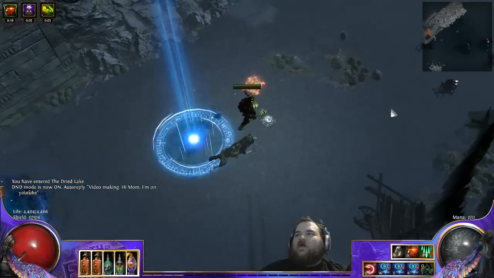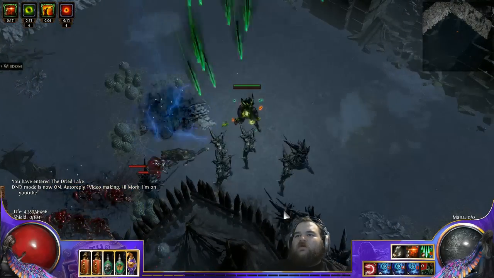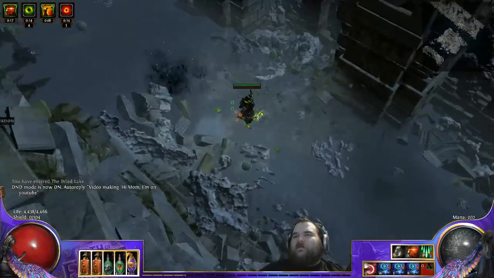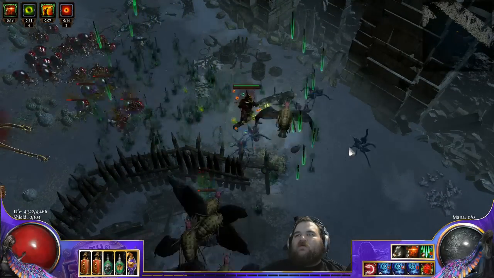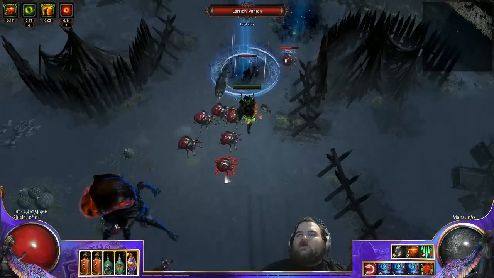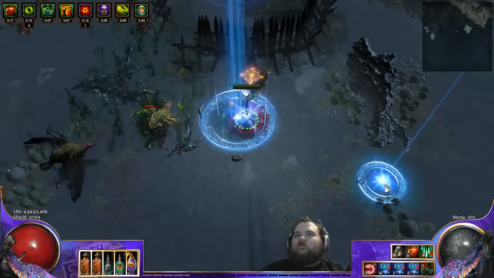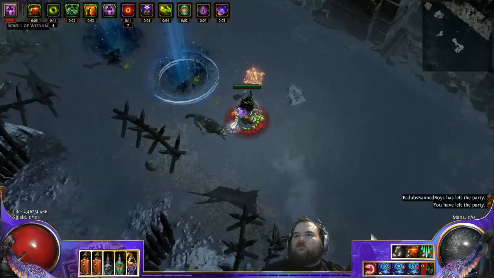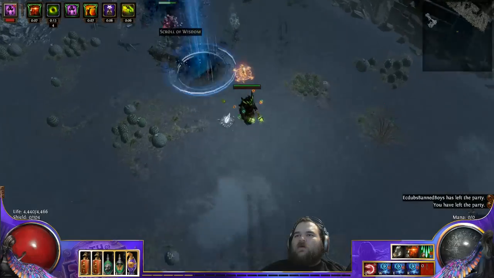So we're just going to Dried Lake. I'm level 74, well within good XP range for this zone. And it starts up pretty quick, and then it ramps up. Pretty much one-shot white packs, two-shot blues, rares dip down pretty quickly. And once we get going, we're really quick.